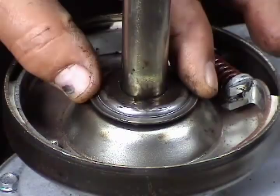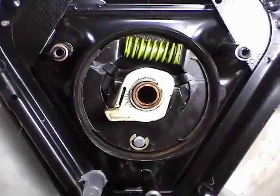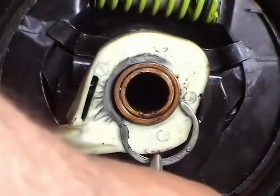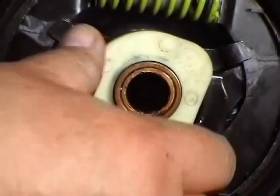Next you will need to replace the old brake cam. To remove the old brake cam you will need to remove the seat clip. Use a small screwdriver, then use needle nose pliers to take it out. Remove the old brake cam even if it's good and install the new one. To install the seat clip on the groove, just set it in place and use a pair of needle nose pliers to drive it in.